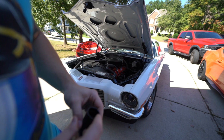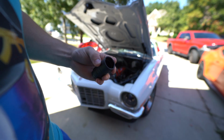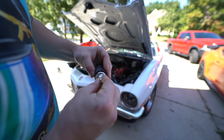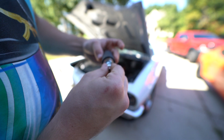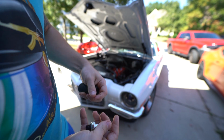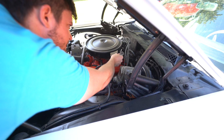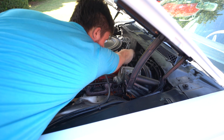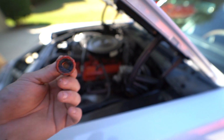When I originally tried taking it off with just a pair of pliers, that didn't work, so I went down to Advance and got just a sensor puller. It's a really odd size. It's like a 22, but then it's got these ridges that are made specifically for this kind of fitting. It's hard to see, but this little thing I've got my finger on, right here is my unit, and I just need to pull it out. It shouldn't be in here super tight, but who knows? It looks like everything's been painted recently. The top came off when I was taking it off. Hopefully it was just busted anyway.